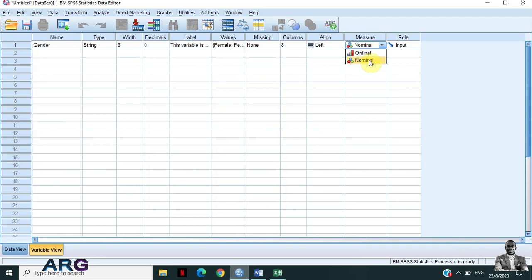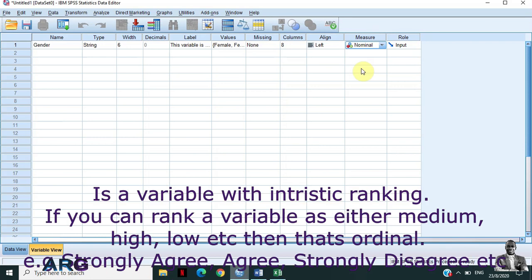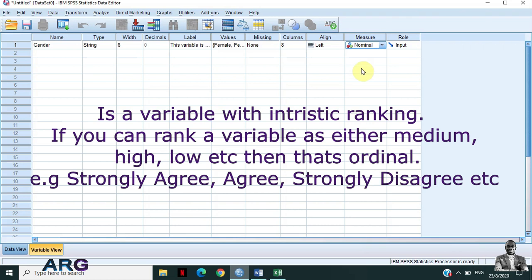All right, and then let me just define ordinal. An ordinal variable is a variable that has intrinsic ranking. So if you can rank a variable as either high, low, medium, whatever, it means that variable is ordinal.